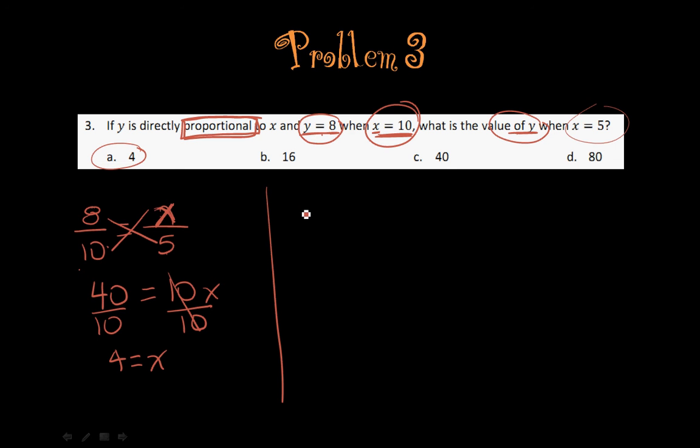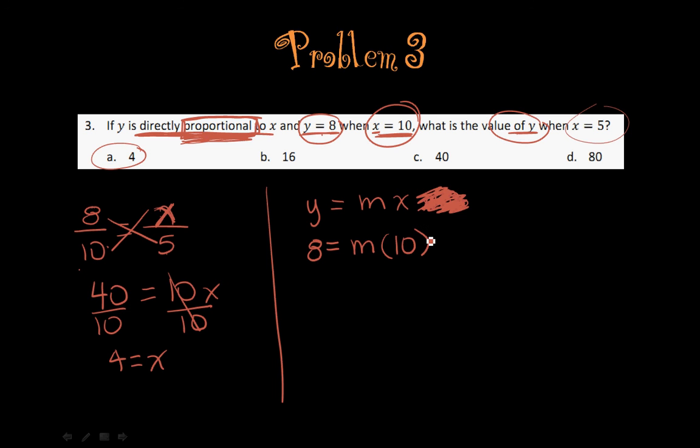Essentially, we have a linear equation. Proportional also refers to something linear. And so we have something like this. Since they're not telling us anything about a y-intercept or starting value, or there's not really any complexity to this, we're just not going to worry about it. And this is something to keep in mind just for the future in college. Anytime they say directly proportional, it means y equals mx, and you're not thinking about this b here for the most part. So I'm going to plug in the numbers that they gave us. Y is 8, we don't know what m is, and then 10 is x.